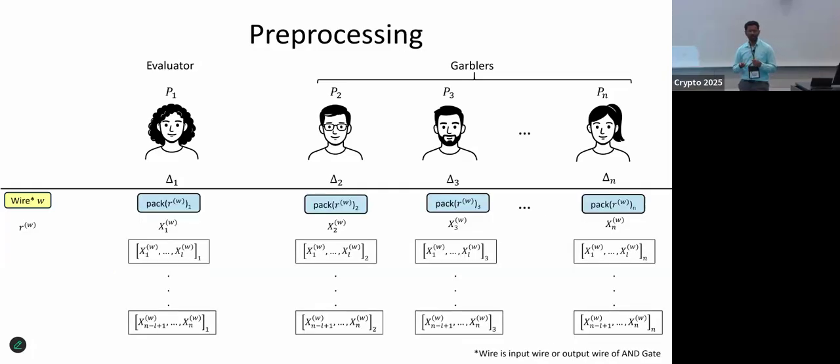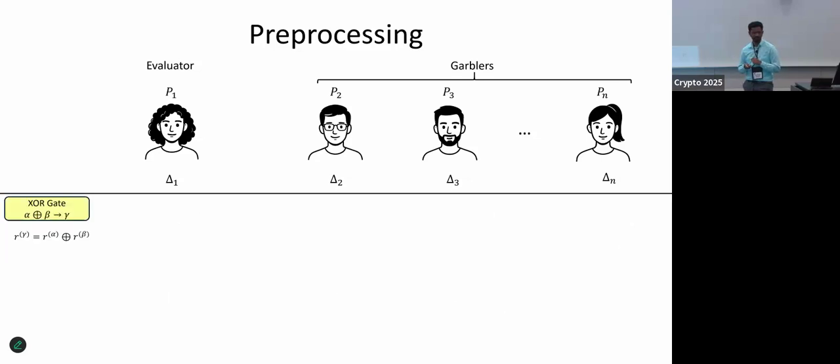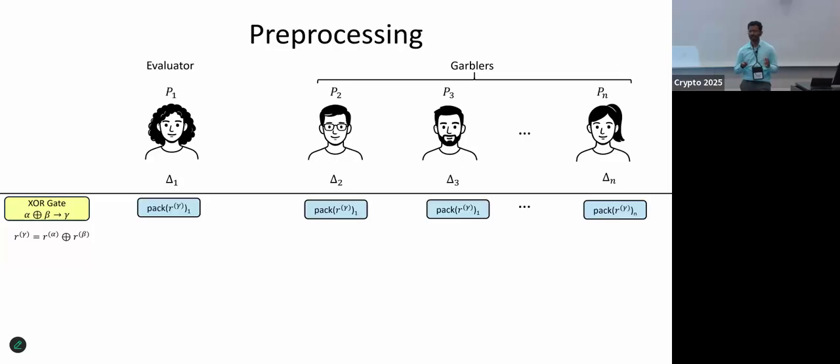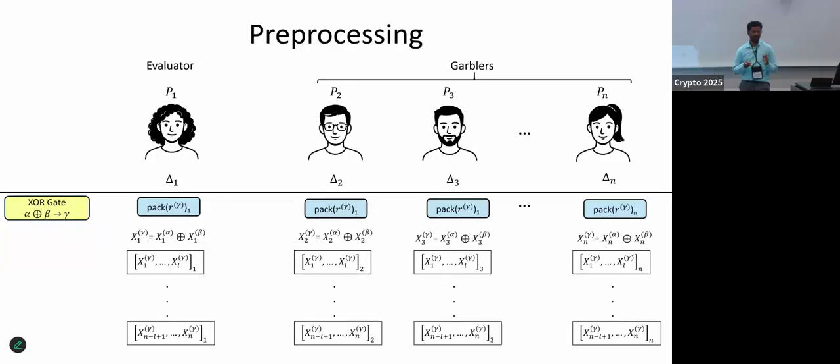Now, each of these parties also samples a random label xiw, and in this case, P1 also samples a label, because this label also acts as the key component of the Bido's secret share. And in order to process the garbled circuits compactly, we also require packing of these labels so that the size of the garbled circuits does not blow up in the computation. Then the handling of the XOR gate is essentially the same because packed secret sharings are also linearly homomorphic. And along with XORing the input labels, parties also XOR the packed labels.